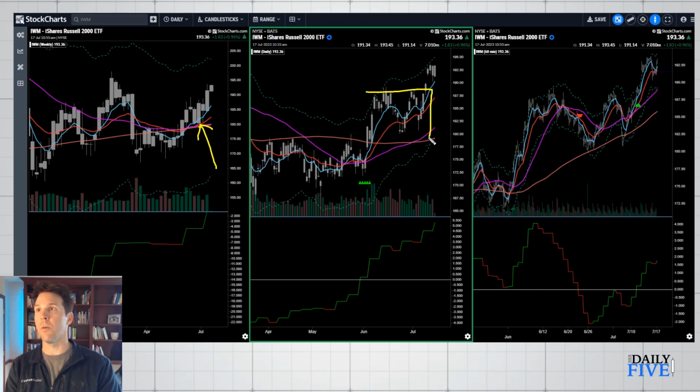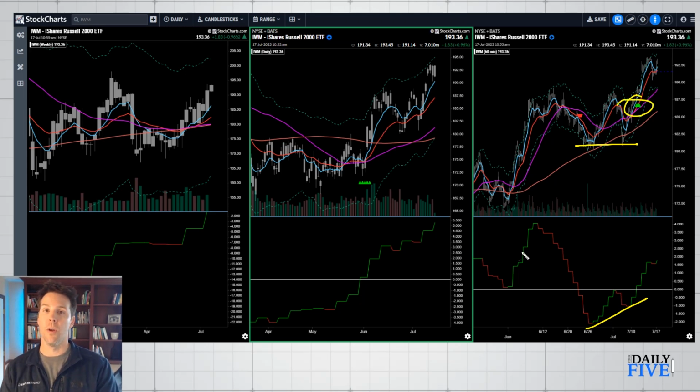We could also see here we flagged for a little bit on the daily chart. Here's your Moxie price trigger. That's what helped set this thing up. And you can see the Moxie indicator has been solid ever since. And we even now have a breakout based on the cooler CPI reading that we had last week. So this is all really, really good. And then also as far as the Moxie indicator goes, here was the double bottom and there was some positive divergence and the Moxie price trigger right on cue.